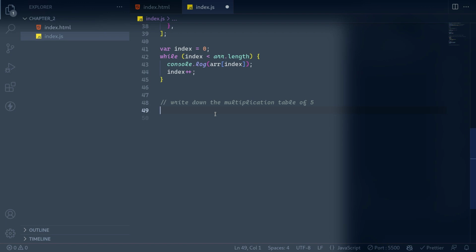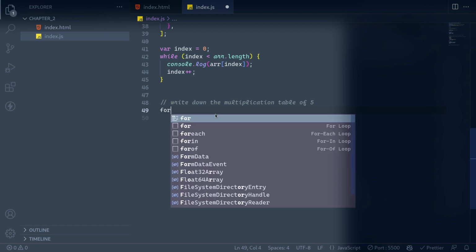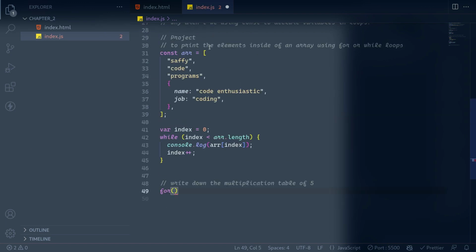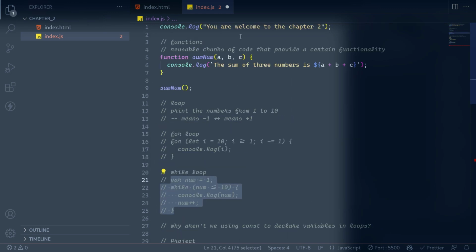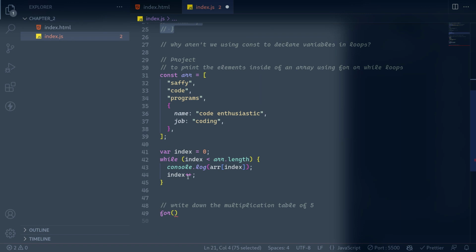So first of all, we want to make a for loop over here. I simply need to comment all of this out. For loop, I don't need this one over here. I can comment this one out as well, and I don't need this array. Now, let's go for the index.